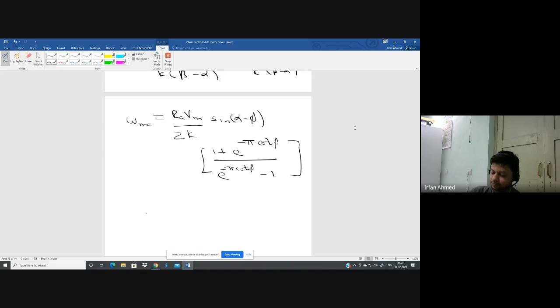Of course, once your motor is constructed, your armature inductance is constant. You cannot increase or decrease it. And if your load is also assumed to be constant, then the only variable here is alpha. So depending on the value of alpha, as I told you about the three factors, your continuous or discontinuous conduction will be decided or can be found out by using this expression for the critical speed.